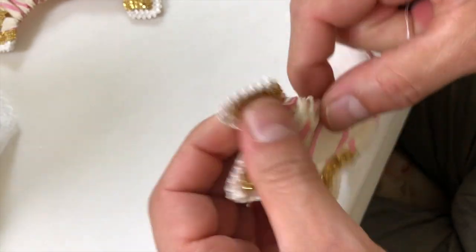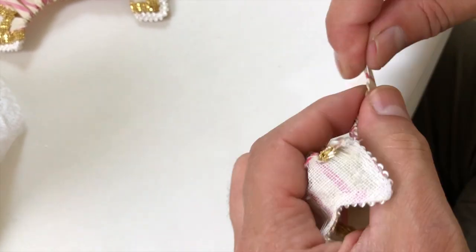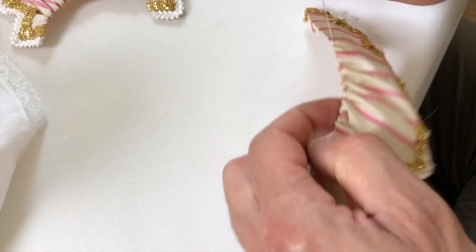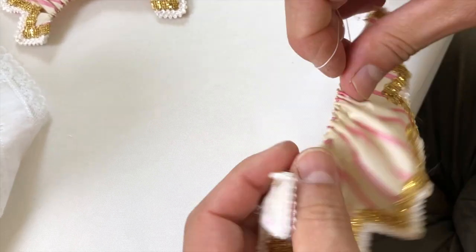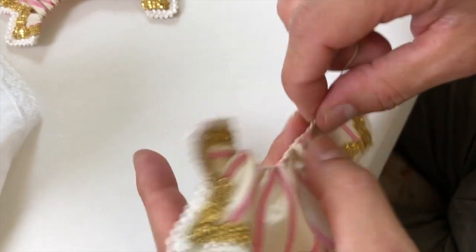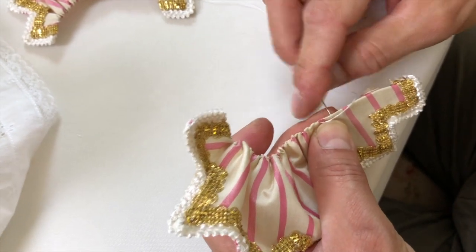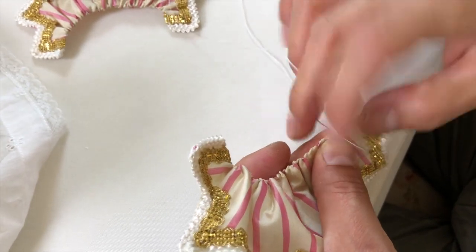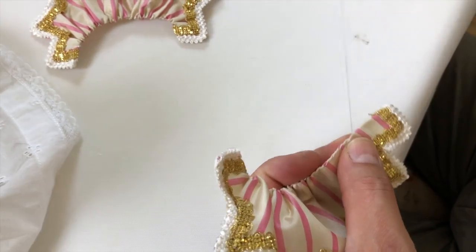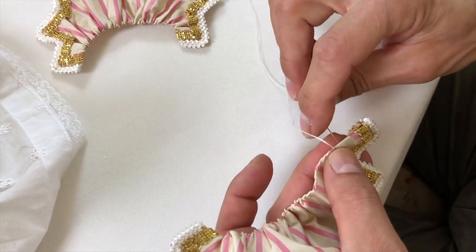You have to pull as you go, or it'll be hard for you to do it. If you whip stitch it all the way over, then you try to pull, it's going to break the thread. It's because it's got the tarlatan in it that makes the fabric a little stiffer. So yeah, it's hard. And bulkier. If you were doing this with just the silk, you could get away with it. But it's still better to do this as you go.